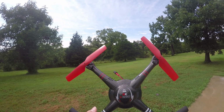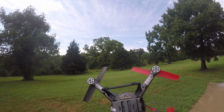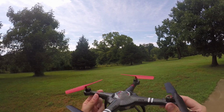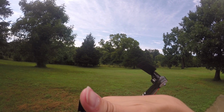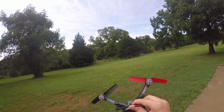This is the X260 quadcopter. I just got this in. This is truly the definition of low-cost entry-level quadcopter. $25. It comes with this battery, which is a 730 milliamp hour battery with a JST connector. Fits nicely.